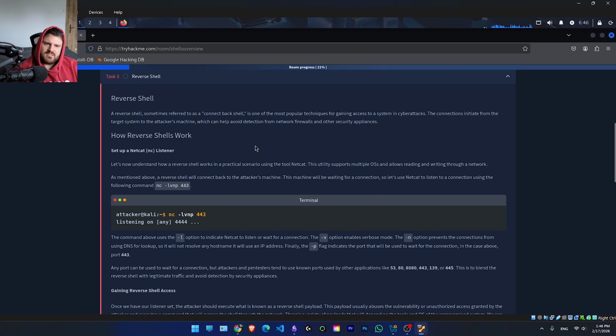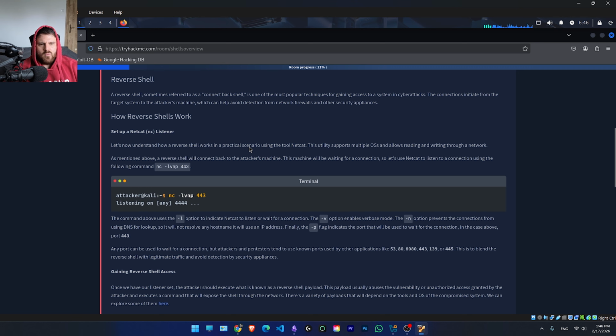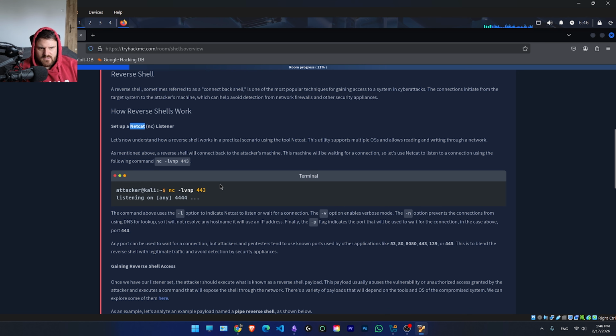How does the reverse shell work? Here we can see that we set up a netcat listener: listen, verbose, and I don't remember what N is. It prevents the DNS lookup. Okay.